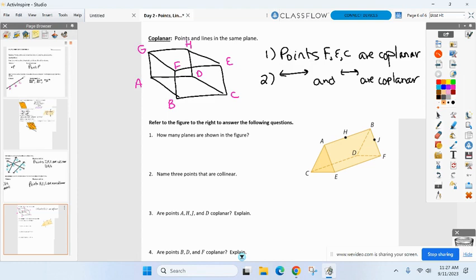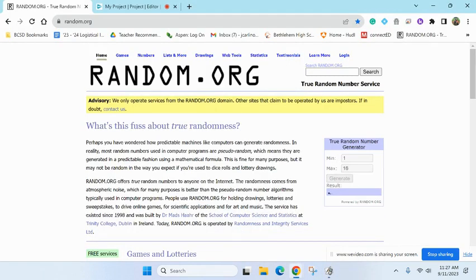Now, I know you guys are in honors, so I know many of you might be thinking right now, wait a second, those don't have arrows. How can they be lines? They are in planes, and what do we know about planes? They go infinite. So actually, FE is part of a line. Because it goes infinite, we're just given a smaller diagram. So give me 2 lines on there that would be considered coplanar.